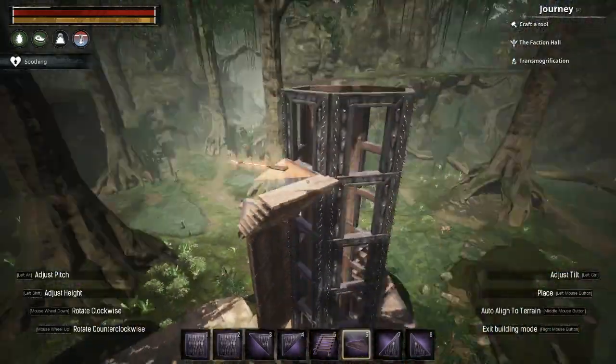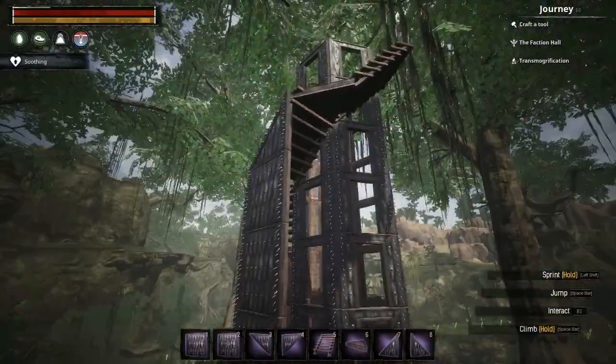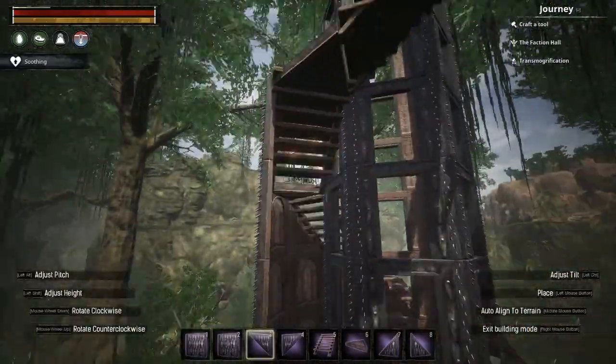I built the ceilings out on top of the tower and enclosed it with fence pieces. This will later become the sacrifice platform.